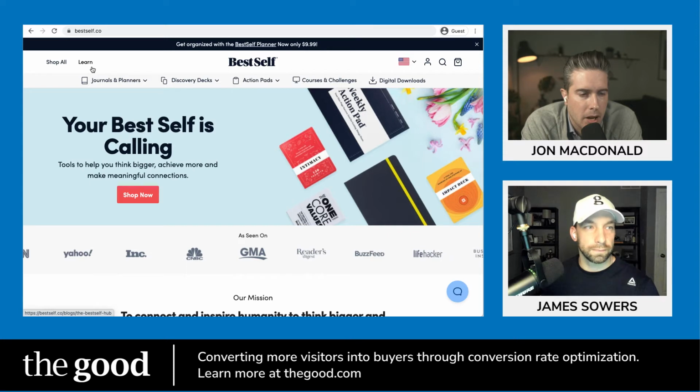That's how every eye tracking study we do, that's where consumers generally start, and then they quickly bounce other places. But that F pattern still holds true, right? They start in the left hand corner, look over to the right, see the logo and the navigation, go down a little bit, and then look at that main call to action or hero image.